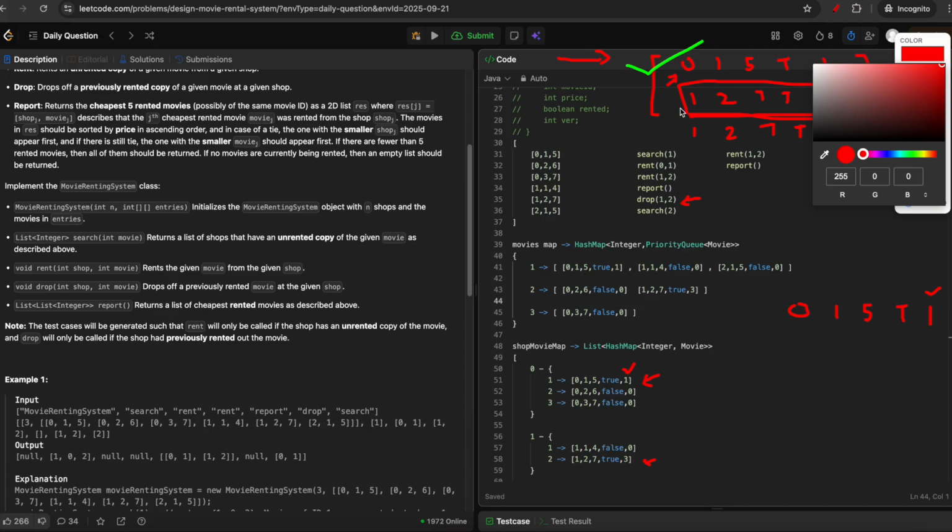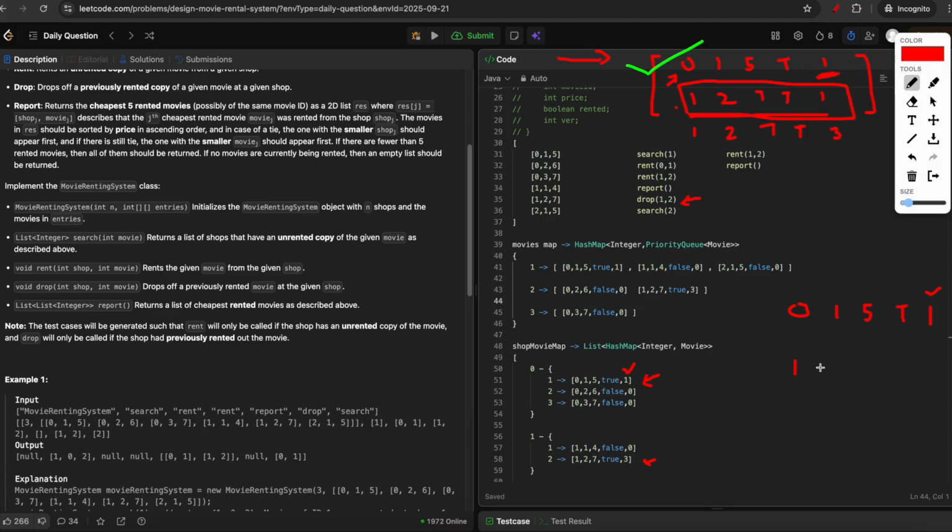Now we check the next entry. We have 1, 2, 7, true, and 1. So this object is representing this one, 1, 2, 7, and then true and 3. Here we can see that the original version is 3, but in this entry the version is 1. That means this is an invalid entry, so we won't count this. Now again we have the third entry, which is 1, 2, 7, true, 3.